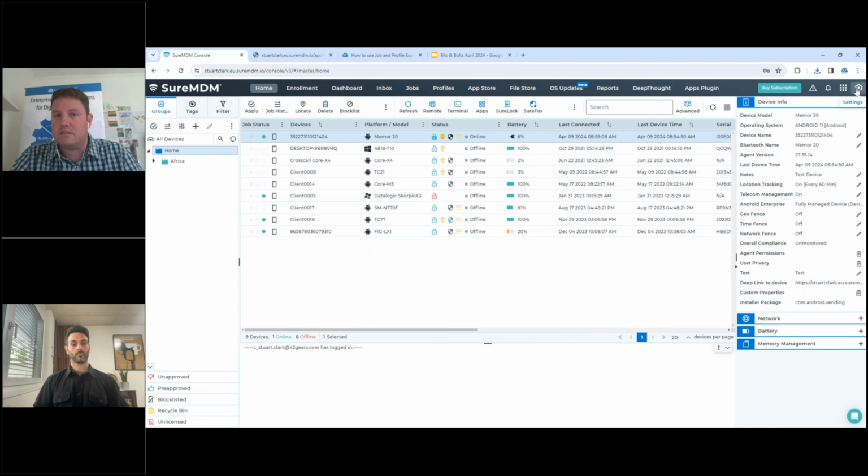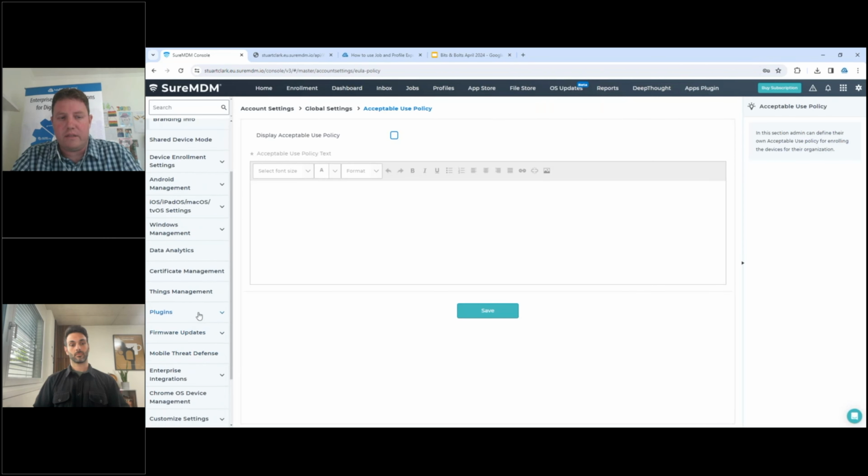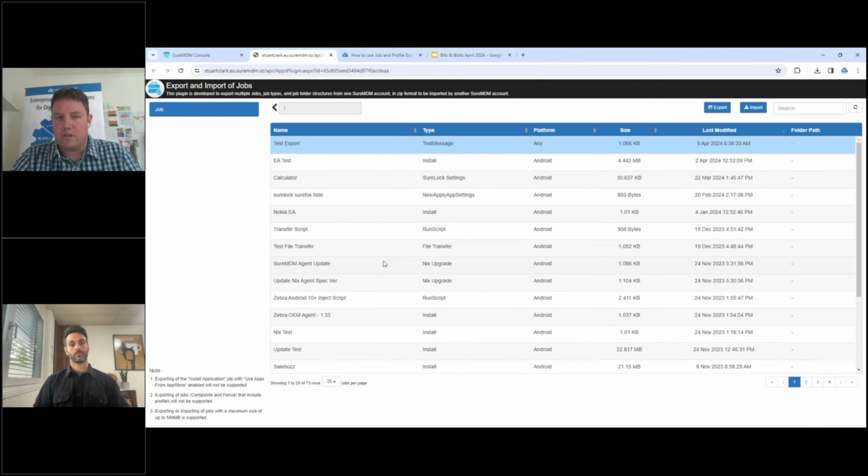You do that through settings and then the plugin manage apps. So settings, account settings, you go down to your plugins, manage plugins, add the store. And again, please a reminder to make sure that it is enabled. It's not enabled by default when you select what you're doing. And then obviously once clicking on the apps plugin, you will see your list of jobs within your console, the one that you're going to use to create these jobs. Click on export, and there you will have your zip file that is available for import into any other customer's console. Again, reminder, enterprise only, at least at this point in time, that's available to our enterprise customers.